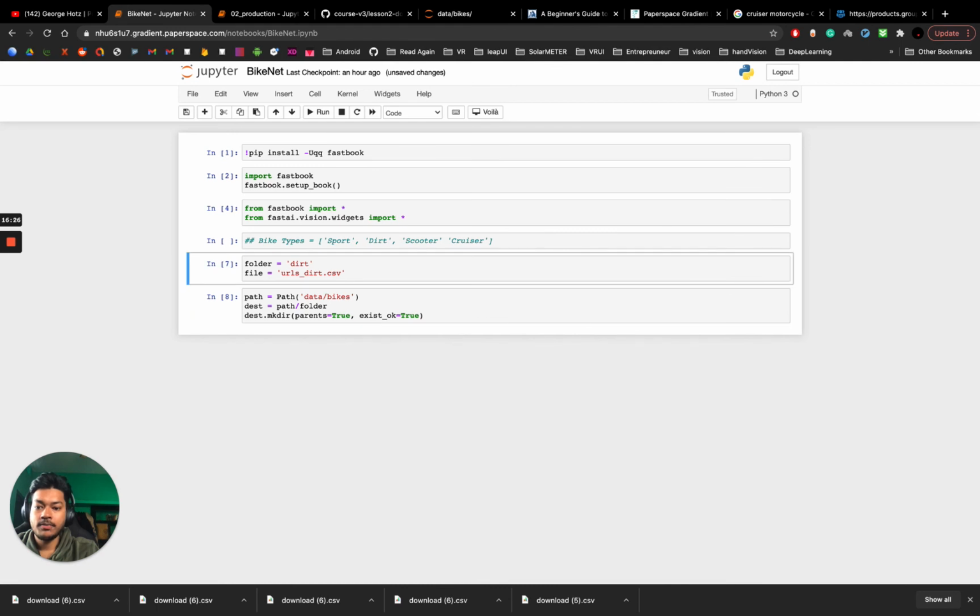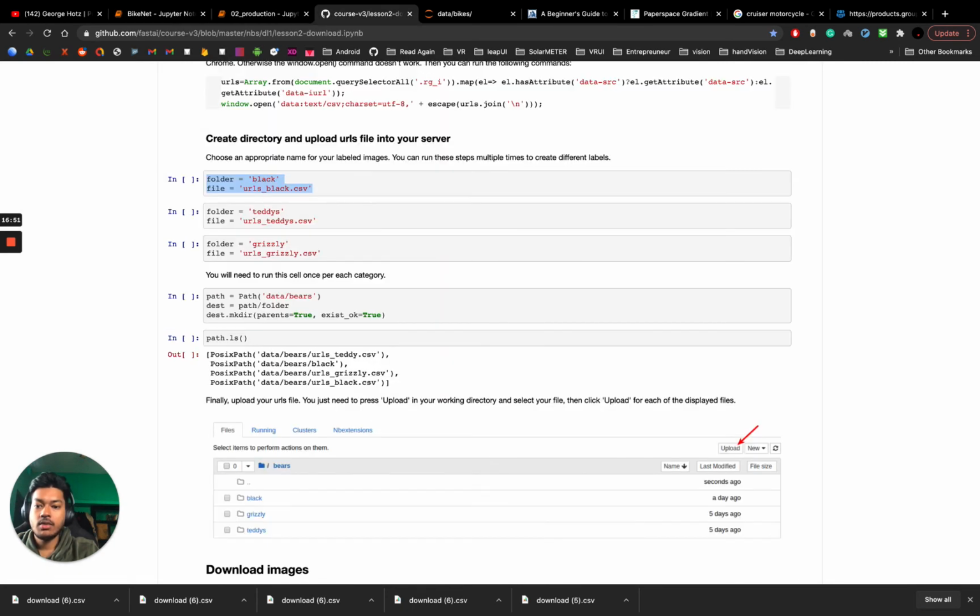Great. Okay. The last two. The last one was scooter. Scooter. Let's make last one cruiser. Okay, cruiser. So we should have all four folders.